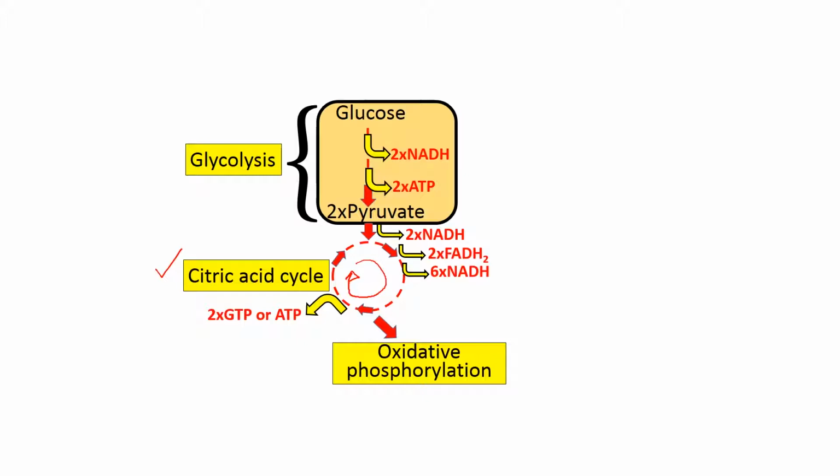Now, during entry into and as part of the citric acid cycle, all of the 3 carbons of the 3-carbon pyruvate are lost as free CO2. So here is the 3-carbon pyruvate, and when this 3-carbon pyruvate enters into the citric acid cycle, CO2 is lost in the process at the beginning and then later on during the citric acid cycle.